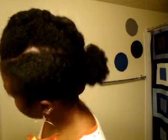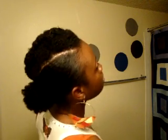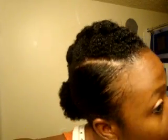So, after doing all that, and 10 hours later, after being in the rain and everything, this is the result of my hairdo. Can you guys see it, hopefully? So this is me replicating one of Alicia Keys' hairstyles. And I like it because it's simple and it's just a cute alternative to having your hair pulled back in just a regular ponytail.